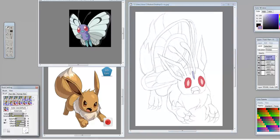Oops, maybe I'll make this a little bit bigger, or else we're going to be here even longer, and I know that you guys are like, this is taking forever. What is she doing? She's not doing a speed draw of this. Why isn't she doing a speed draw? But that's just the way it is, you guys.